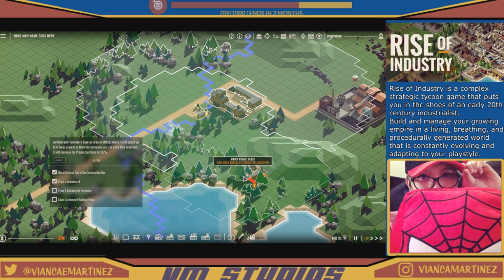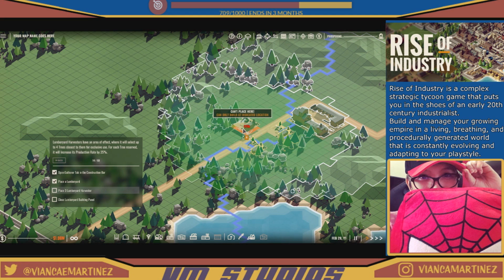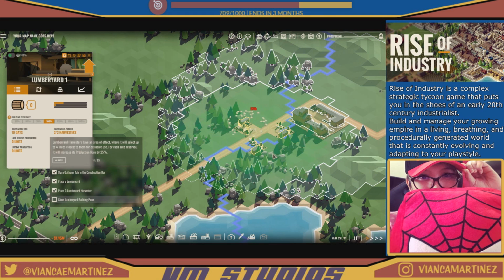You can't immediately see them, which is why I'm having a hard time finding where they are in some of the instances that we have here in this video, as you guys will probably see throughout.